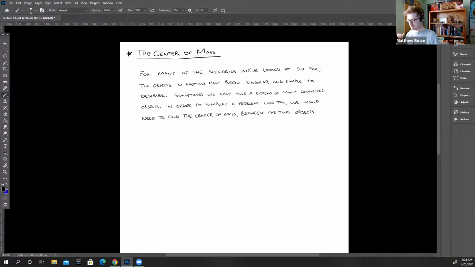Maybe the shape of this object is very abstract, and it has a lot of edges that go far out. It's hard to describe how this thing may move, or maybe it's not just a single object. Maybe it's a cluster of many objects tied together.